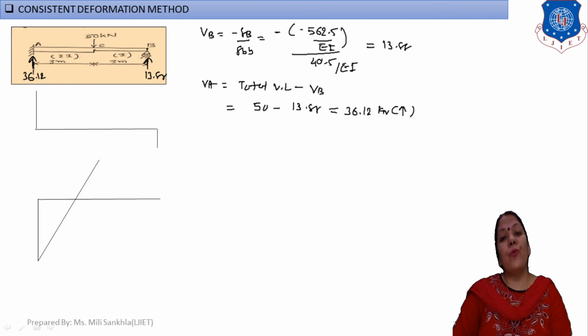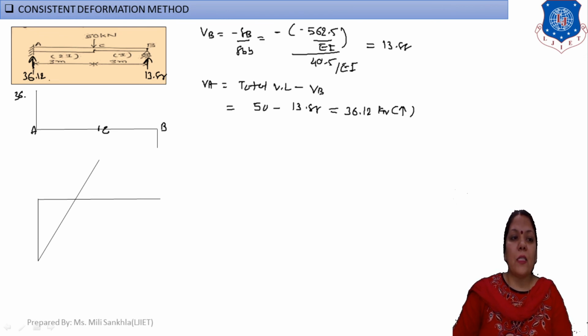This beam is subjected to a point load, and the SF diagram of a point load is in the form of a box. This is our A point, this is our B point, and this one is the center point C. Now on the left-hand side go up to 36.12, and go constant up to the 3 meter distance from this point. Then 36.12 minus 50, and my answer is minus 13.88. Use a calculator to subtract this value, and the answer is minus 13.88. This distance is 3 meters, this distance is 3 meters, and this diagram is our SFD.